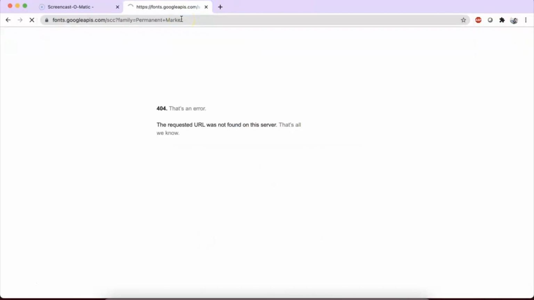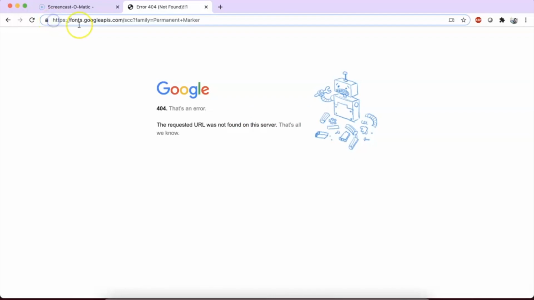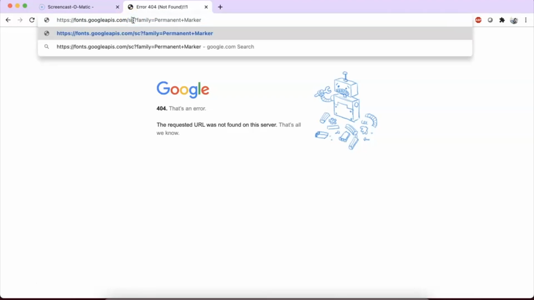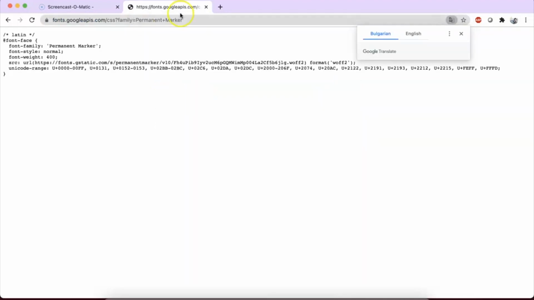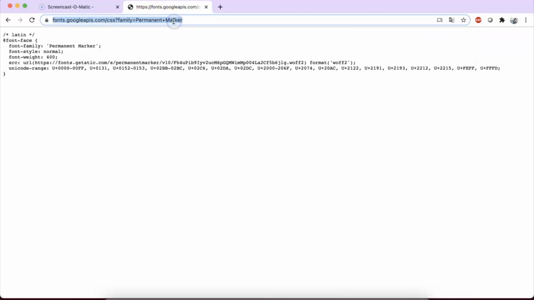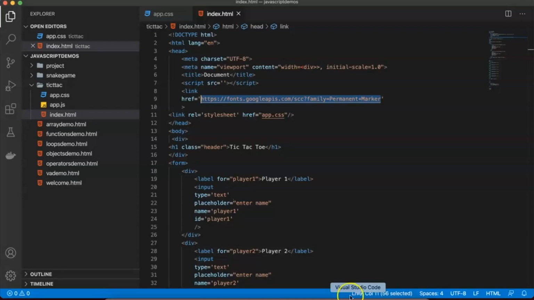If I just copy and paste it, I just need to say https before, yeah, https fonts.googleapis.com/ oh, spelling wrong, css family equal to Permanent Marker. That is the main URL from where I can take this kind of font.